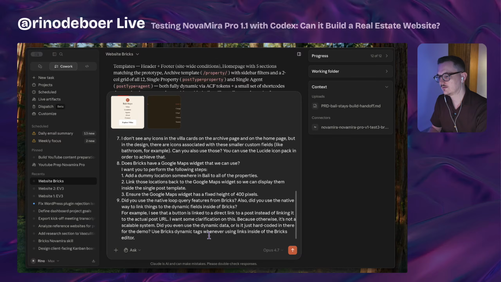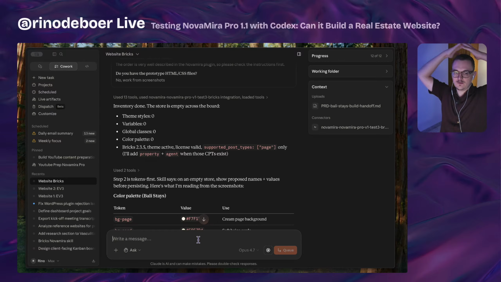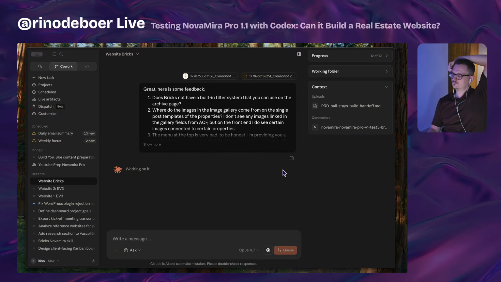Yeah, exactly. First, reply to me before you make all of these changes. I mean, this is also a process, right? Like NovaMira should also improve.